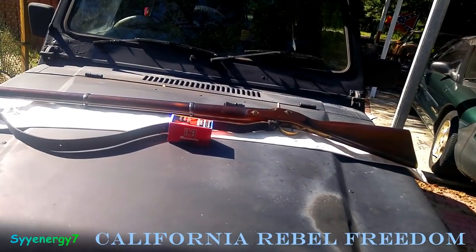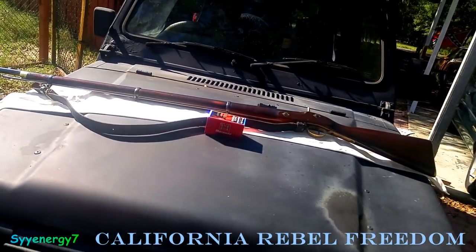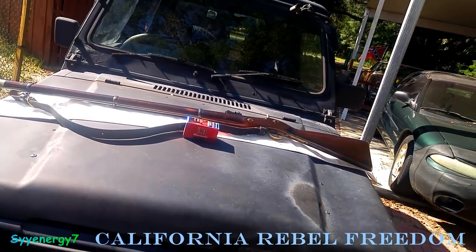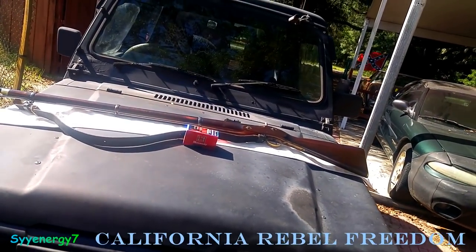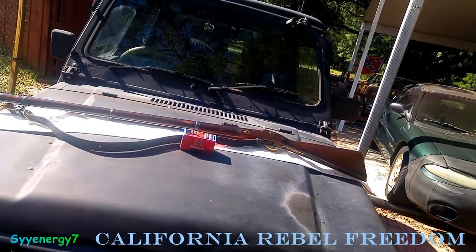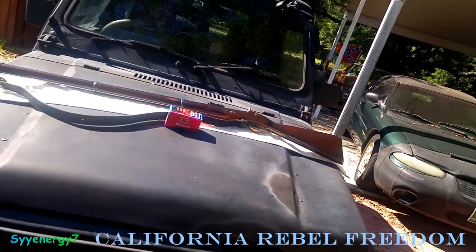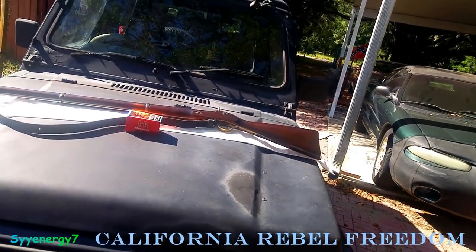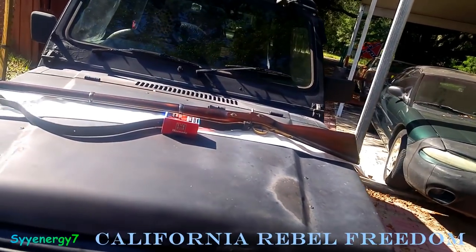But it's a sweet rifle. Glad I got it. Now I've got something I can take out and shoot, because that Parker Hale is so pretty. I knew it was unfired, but there isn't even a scratch on it. Nothing. It's like brand spanking new from the factory. I'm like, man, I don't want to. It was in a box. It must have been laying in a box since like 1983 or whenever it was made.